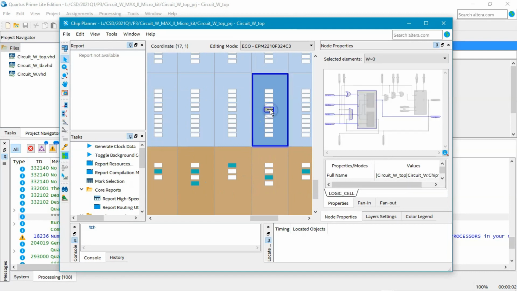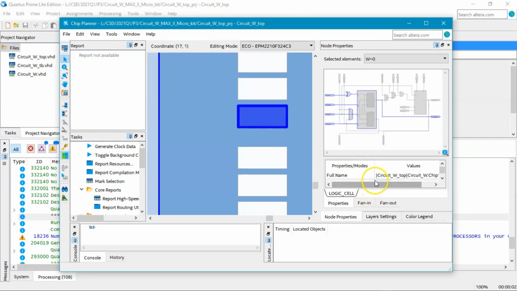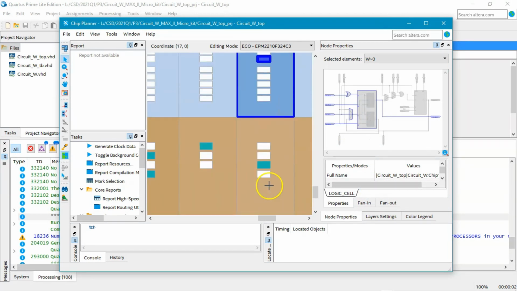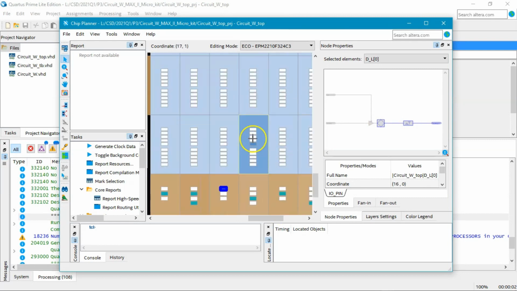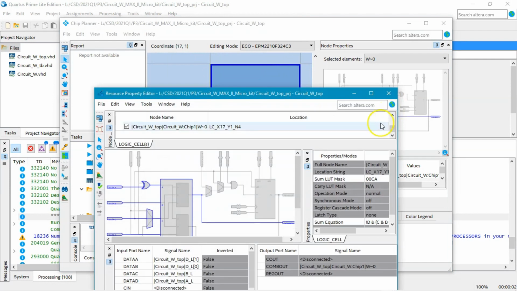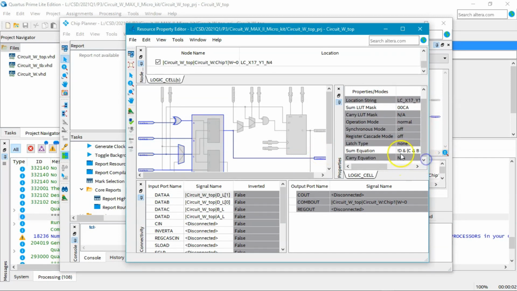For example, this is the cell that you are going to use. You see this one is empty, but this one that has a different color is the logic cell which has been occupied by the design. So pretty much everything is here. Here you have an inverter with just the connections, but I guess that here is the logic cell that has the circuit inside. You see every single input, all right, and the output W, which in the end is connected to a given pin. And here you can find even the equation, okay, that has been synthesized.